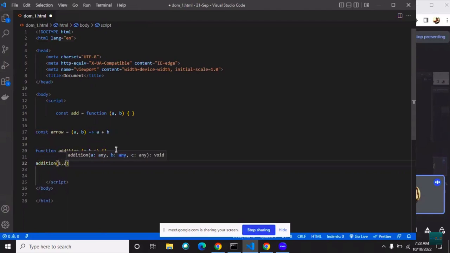So the last one will always take undefined. To overcome this, we assign default parameters. If you pass a value, it is going to replace the default value. If it is not passed, we will take the default value. So these are the things we have discussed.